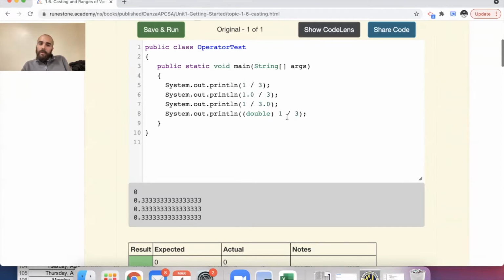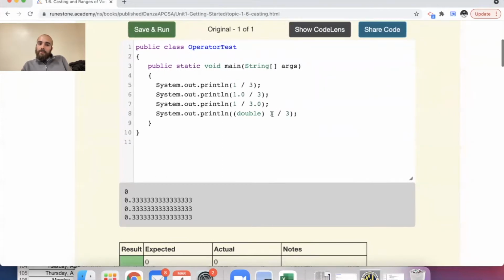Int being an integer. But check this out. If you just write 1 divided by 3 and you cast it as a double, notice the double is in parentheses. You can't just write print line double 1 divided by 3; it's double inside parentheses, 1 divided by 3. One way to think of that is it's multiplied by something to create a double. If you're multiplying something by -1 to make it negative, imagine you're multiplying it by this imaginary double to make it a double.